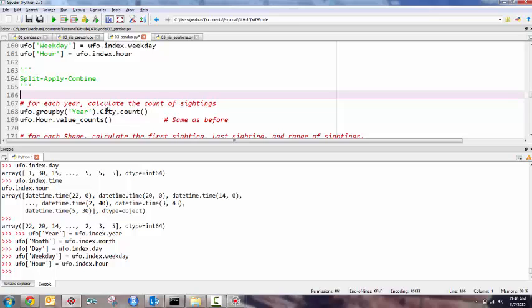Let's go through the syntax. So actually, any questions about the split apply routine and what it's doing at a conceptual level? Okay? Yeah. So it always gives the series of the mean value. What do we do? The apply and the combine? Mm-hmm.